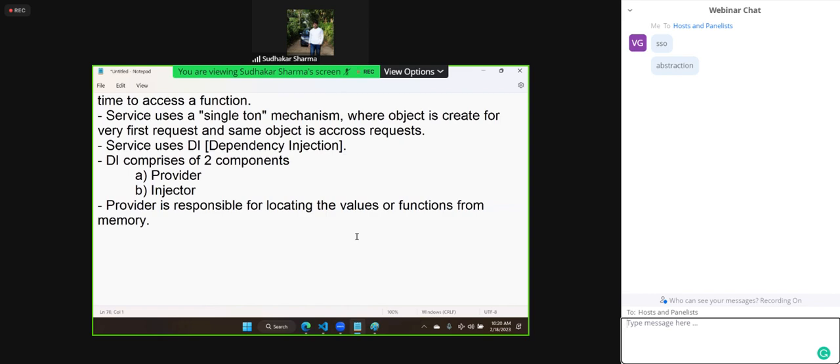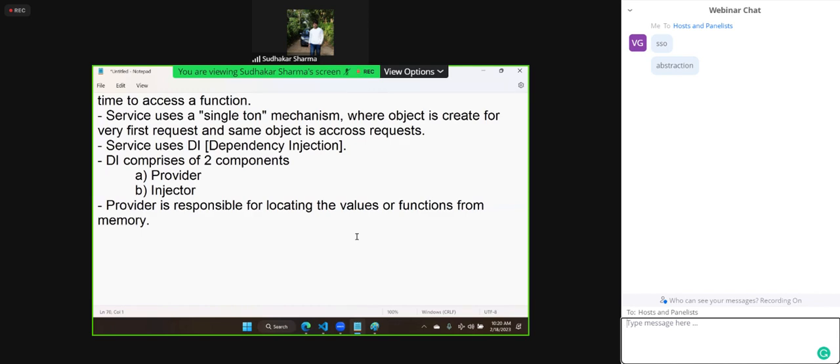You observed it yesterday when we learned Material. You got a provider error. Which provider error? The date adapter provider error. It says that the date needs a native date module, and that native date module is not found in memory because we haven't imported it. If we haven't imported it, it is not in memory. Then who came into the picture? The provider. The provider said that it is unable to find the module.